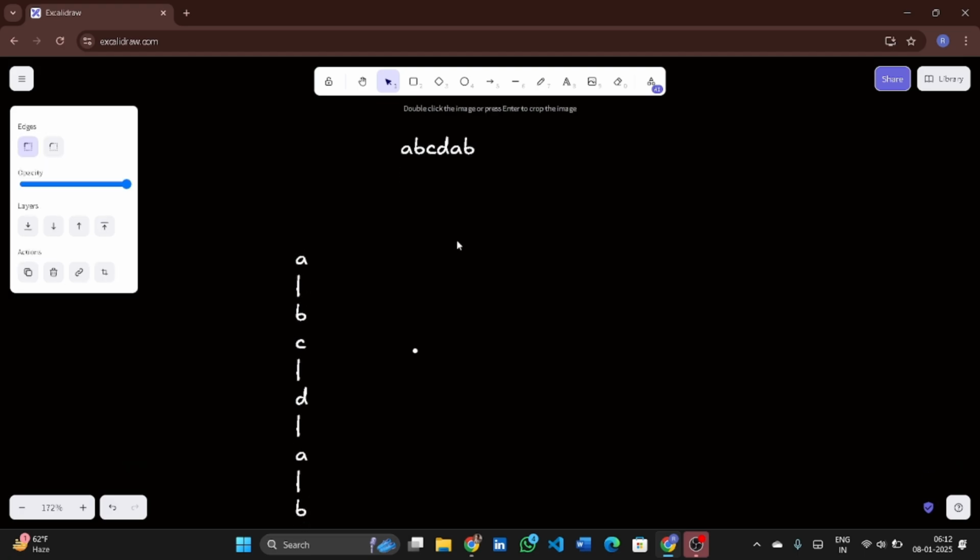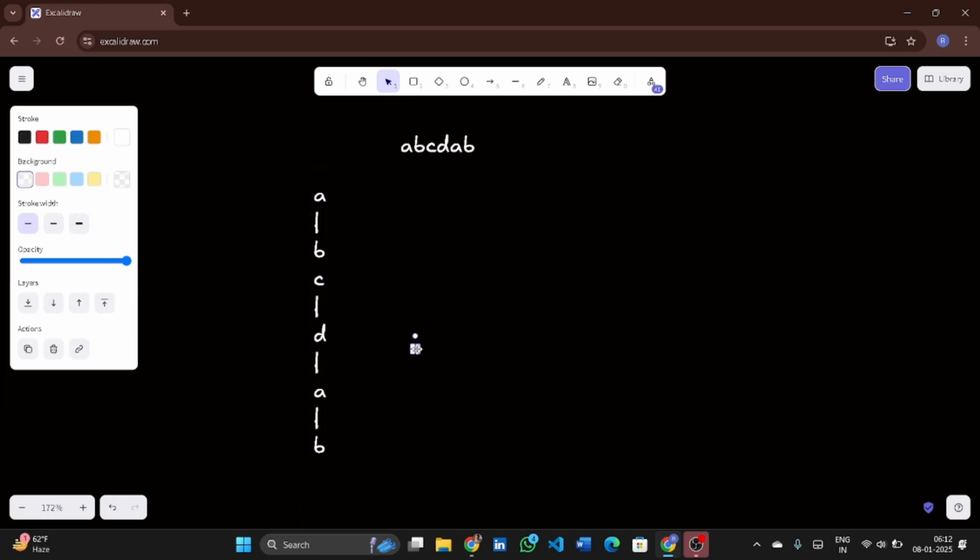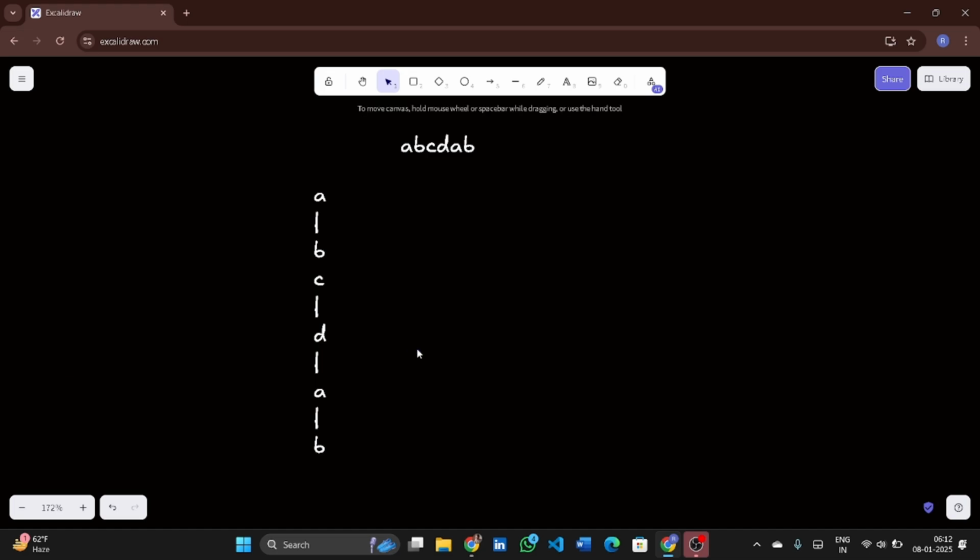So, this is how the trie, or tree, I don't know how to pronounce it, is initialized. Now, here you can easily check whether it is a prefix or whether it is a suffix. Now, this is the prefix tree. But wait, how can we know whether it is a suffix? Let me take it in the reverse order.